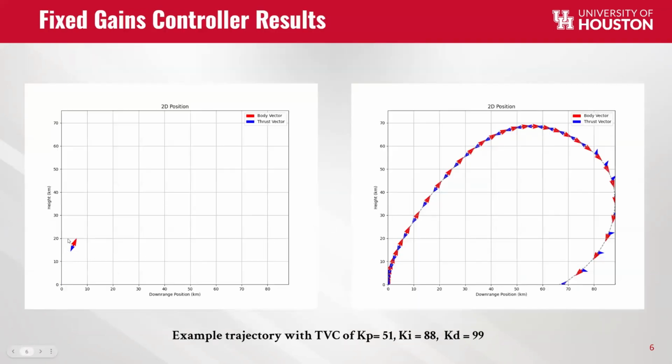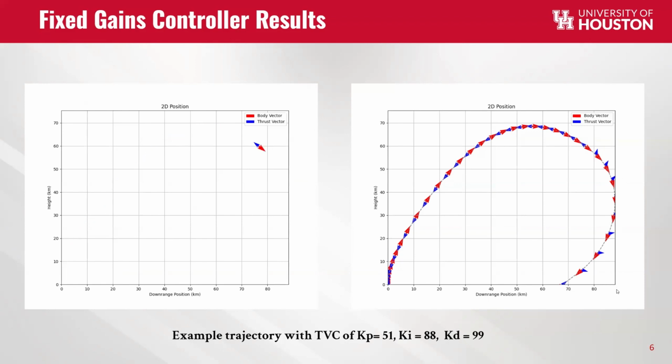So that trajectory for those arbitrary gains looks a little bit like this, where we have that initial ascent, we turn over, the controller engages, but kind of just struggles in what it's supposed to be doing, and actually flips the wrong way, and then tries to overcorrect, and we get this history right here where we actually double back on ourself. And we don't want to do that, right? Our objective is to maximize the downrange distance.